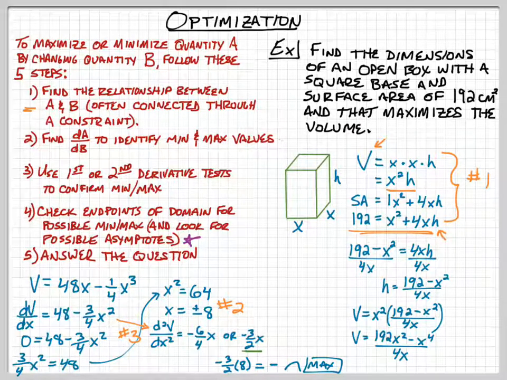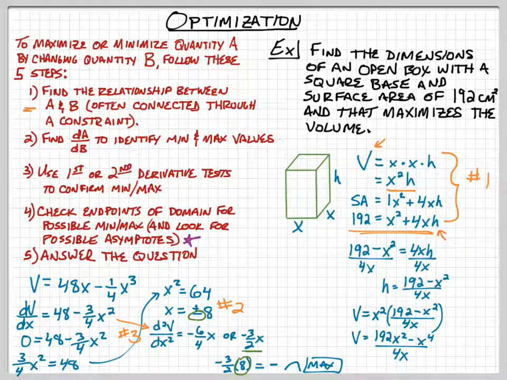Now, we could have put negative 8 in there to confirm as well, but there are two things going on. First, if we look at the second derivative, it's a negative function, so plugging in a negative would give us a positive value, which would then give us a minimum value. Second, if we look at the context of the problem, we can't really have a negative dimension. So that's another clue on why I chose positive 8 to begin with. Okay, so we've got our maximum value.